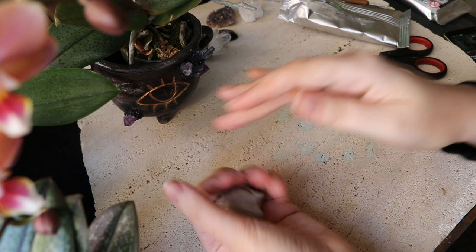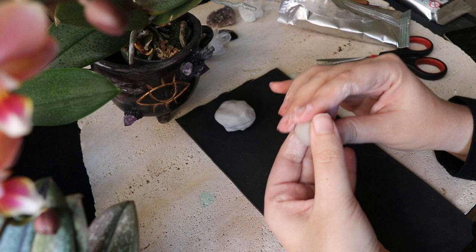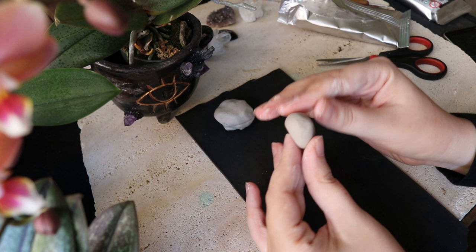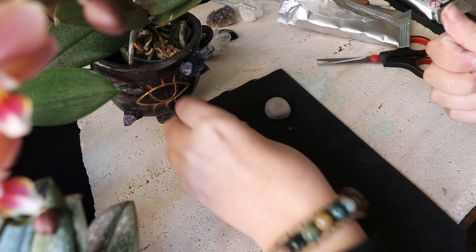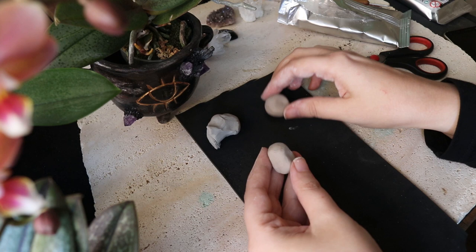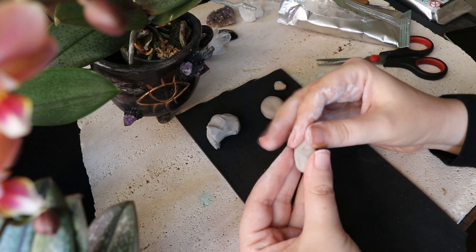When it is wet the clay will look a little bit gray, but when it dries out it's going to become completely white. Air-drying clay is water-based, so every time you need to soften it a bit you can use water. First of all, we start out by creating a ball for the head, and we push on both sides to make the form of the face and also a place where the neck is going to connect with the body. Then we start out with the torso — wetting the clay again to make it softer — and we make a more cylindrical shape, a little bit more elongated than the head. During this process we always check the proportions and make adjustments as needed.